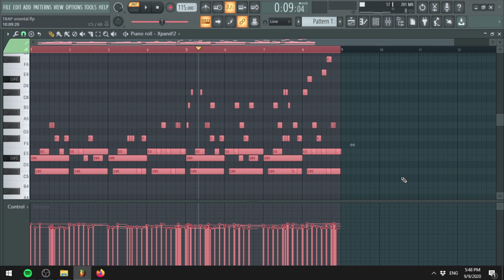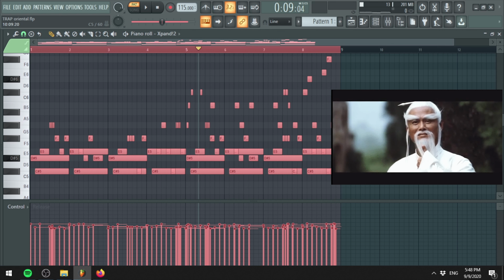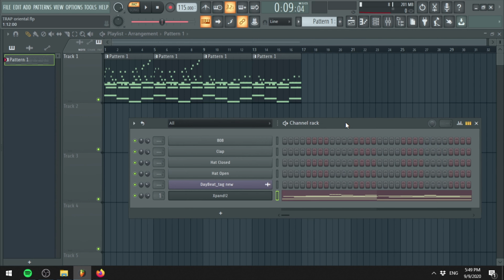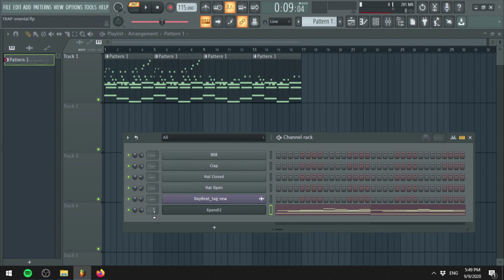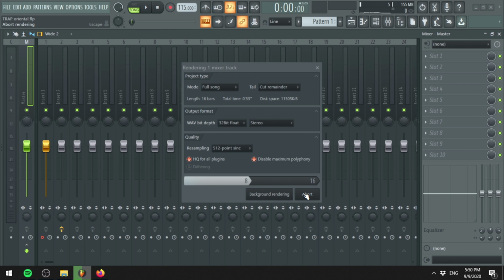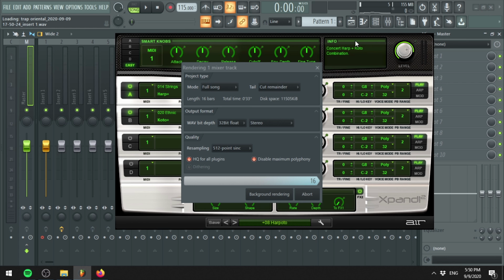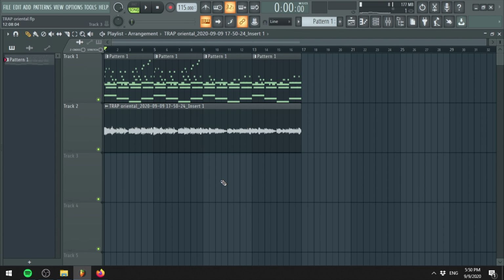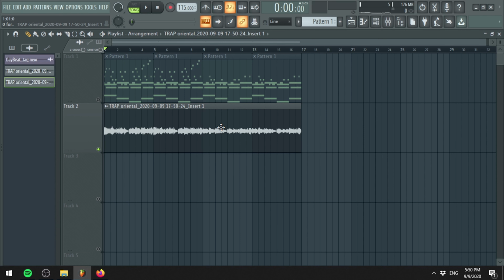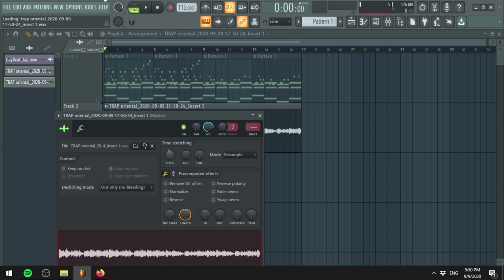Okay, we finished our melody. So what we need to do right now is actually doing some EQ and adding some effects to finish the loop. So let's go. Okay, so this is the whole melody. It's actually on channel 1. We can go to the mixer channel, press Alt R, hit start, and we're gonna have the loop in waveform right here. You can listen. We can actually change the pitch right here if you want to.